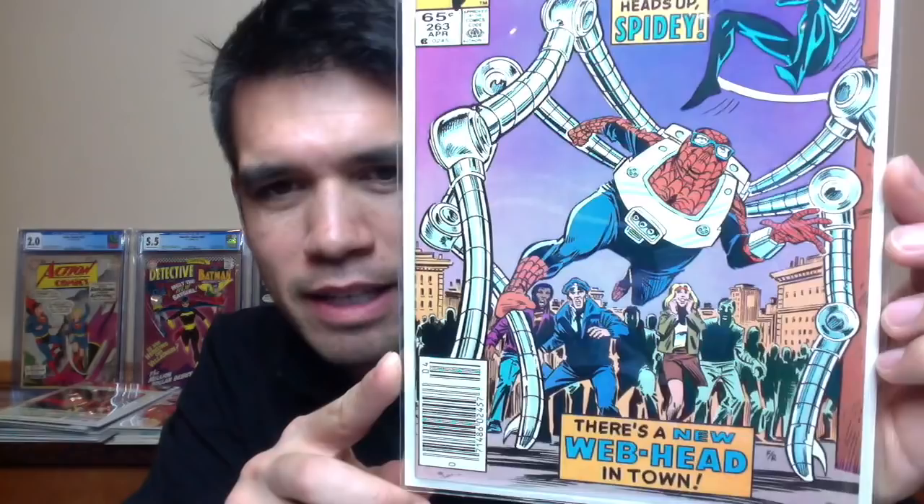The next book I got was Fantastic Four number 11 — the first appearance of Aisha, or Her. Every time I'm in a comic book shop I always look under the Z section to find Zatanna by Adam Hughes. I was lucky enough to find Zatanna number 11, and this was only a quarter. Last at that used record store, I found Amazing Spider-Man 263 — the first appearance of Normie Osborne, newsstand edition. From 1984, and in pretty darn nice condition — there is one color-breaking spine tick right by the staple, but otherwise a great looking copy.